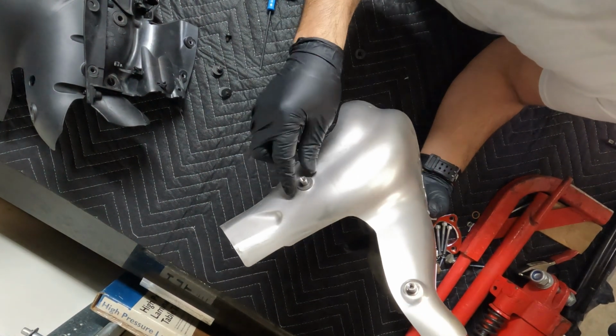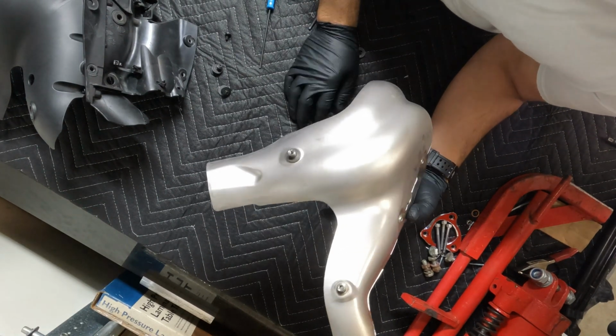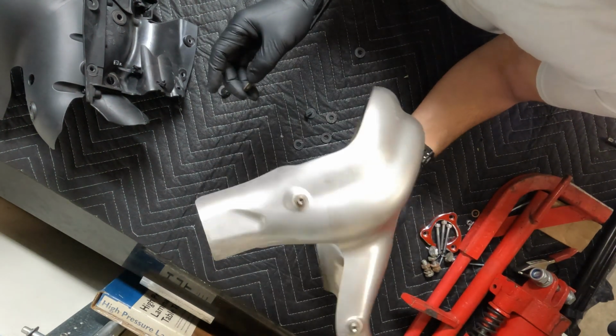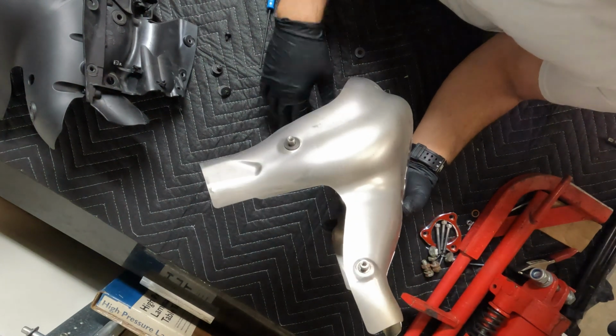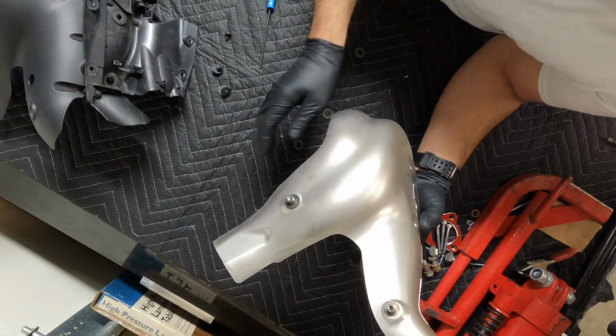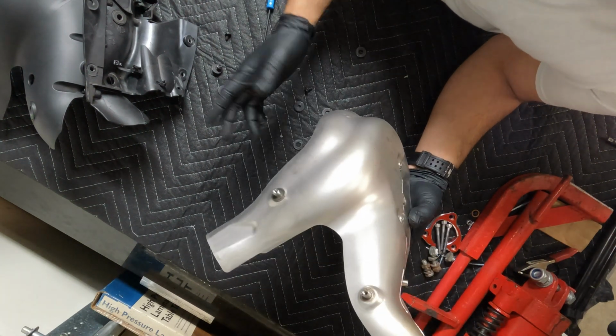Like I said, I'm reusing this heat shield. I'm gonna go ahead and give this bad boy a bath and get it all shined up like new. Then I'll install this into the carbon fiber. I'll step you guys through that process, but I just wanted to give you a little heads up on the placement of the fiber washers, the metal washers, the rubber grommet, and so on.